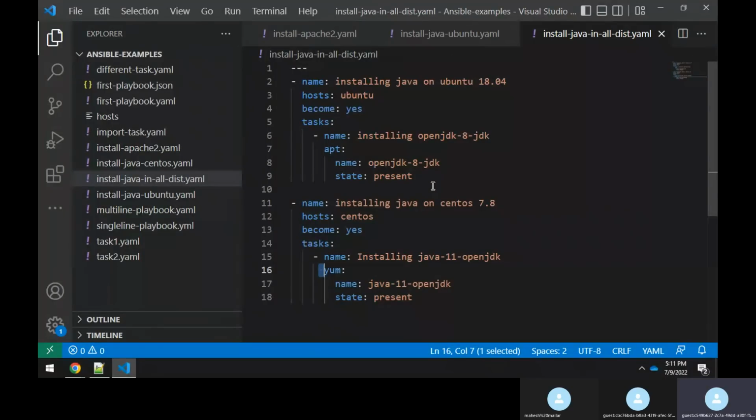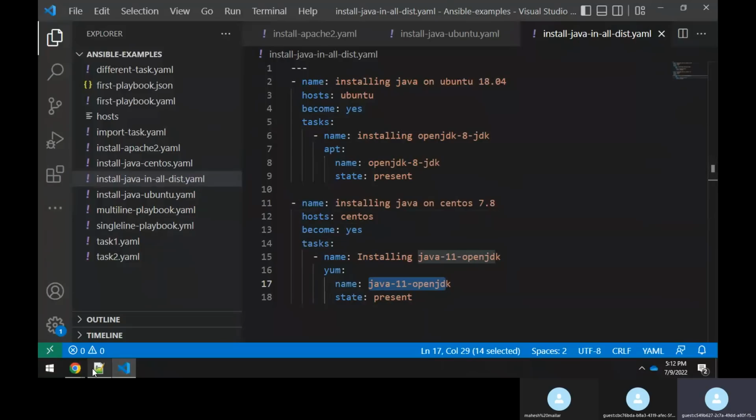But the thing here, guys, is that you need to give the name, and the package name will be different with a different distribution, right? This is pertaining to your CentOS and this is pertaining to your apt, correct? That is what we saw, right? When we tried to check on the net, we got this package name for Java installation steps in Ubuntu. Similarly, when I searched for the Java installation in CentOS 7, I got this package name. So how can I make it better? To make it better, or to reduce the complexity, we use something known as Ansible facts.